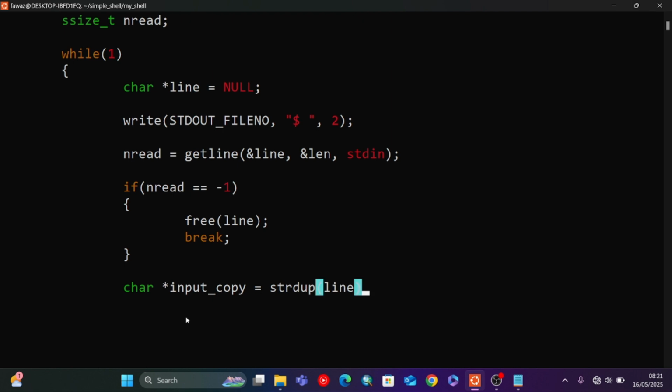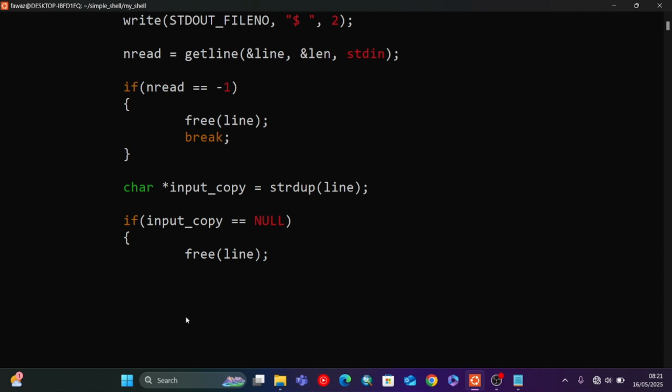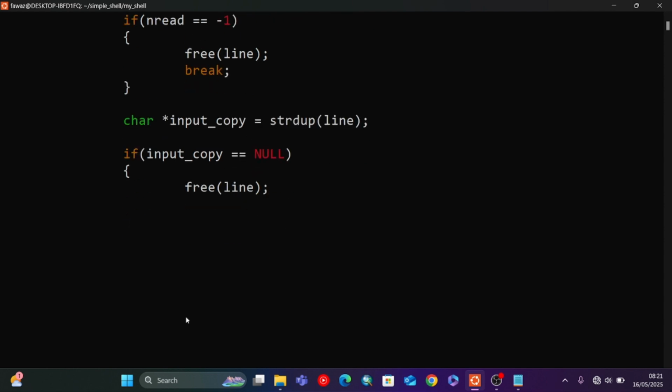Then if the input is NULL, free line and basically continue the program.